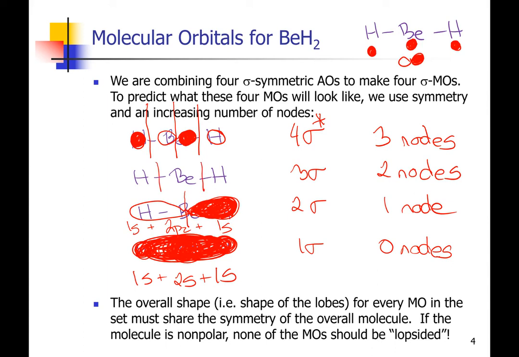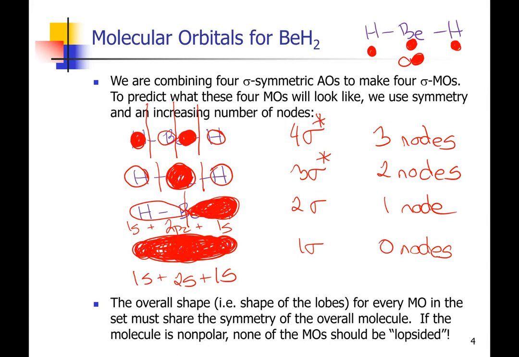And then the way to pick atomic orbitals that work with those nodes would be to have the 2s on the beryllium combining out of phase with the 1s on the hydrogen and the 1s on the other hydrogen. That should also look anti-bonding because of that node right up and down through the beryllium hydrogen bond. And so using that approach, we are able to build all 4 of our sigma symmetric molecular orbitals, predict what they look like, and as we'll see shortly, we are exactly right about what they look like.